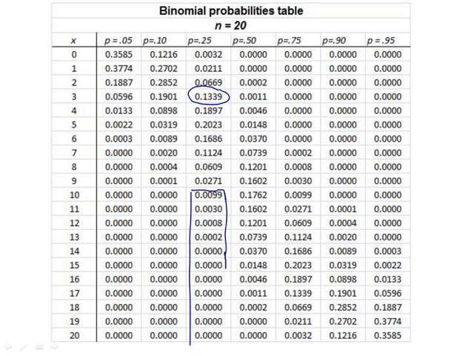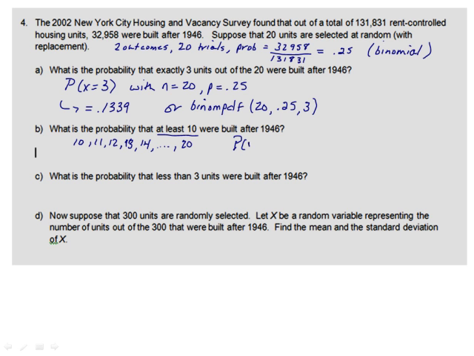and notice that most of those values in this table are 0. So we only actually have 4 that aren't 0 that we'll have to add together. What we're actually doing again here is the probability that x is greater than or equal to 10. And there's the probability for exactly 10, for exactly 11, for exactly 12, and exactly 13. And then after that, they were all zeros for the probabilities. So that's going all the way up to 20. If we add all those together, we come out with 0.0139.